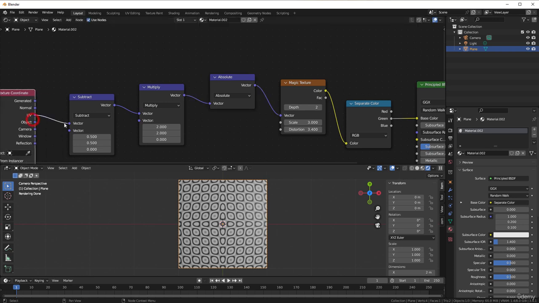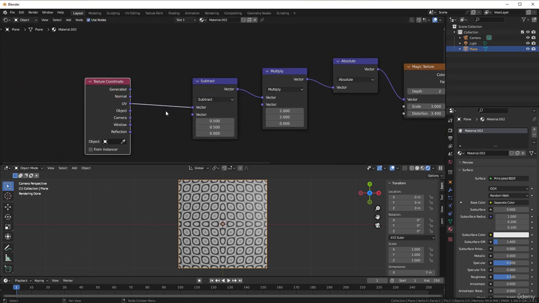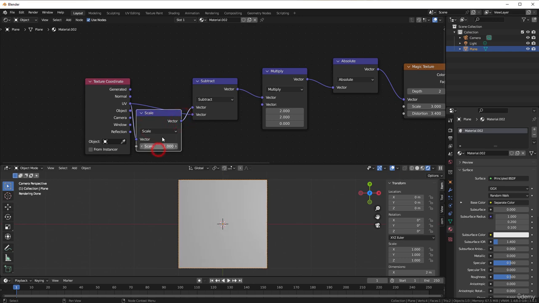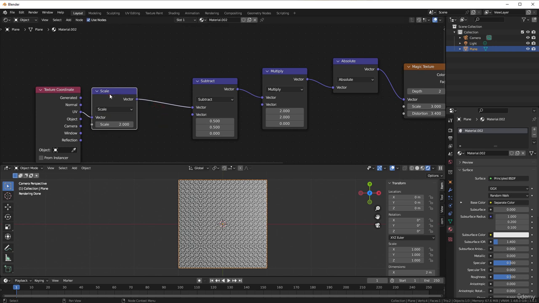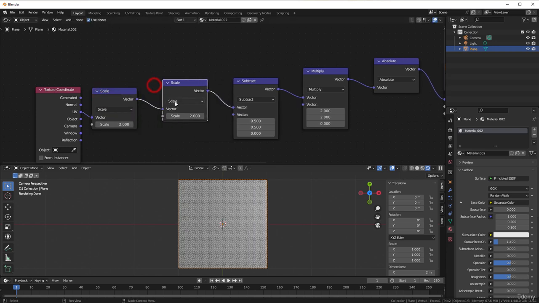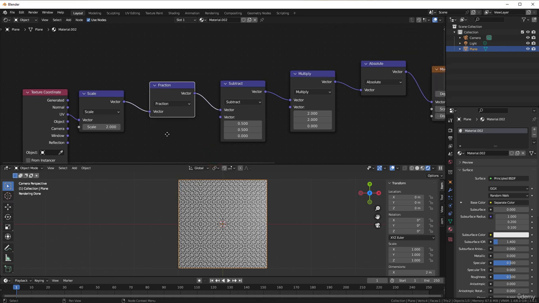I think we can also add a scale here, so we can make it more or less, and we also add a fraction after this, so Shift D, and then we have a fraction.